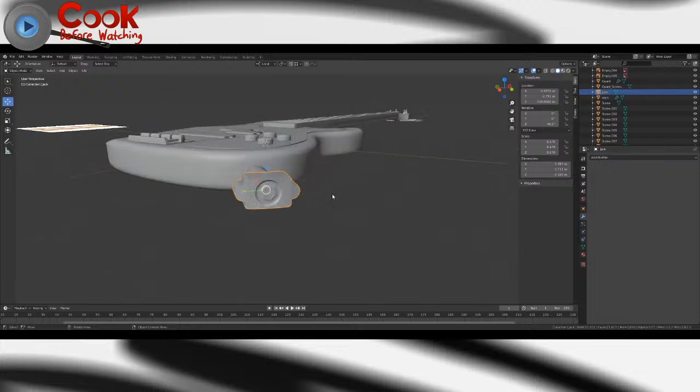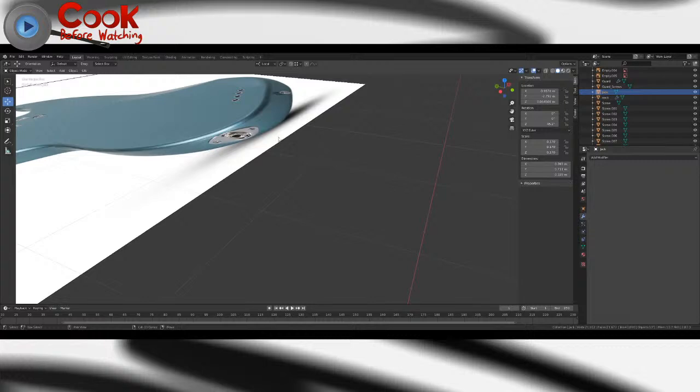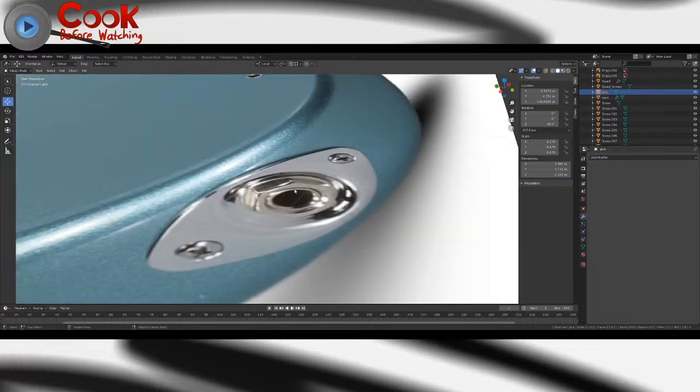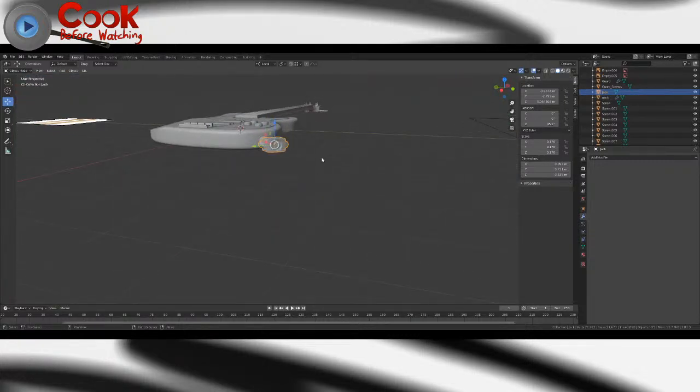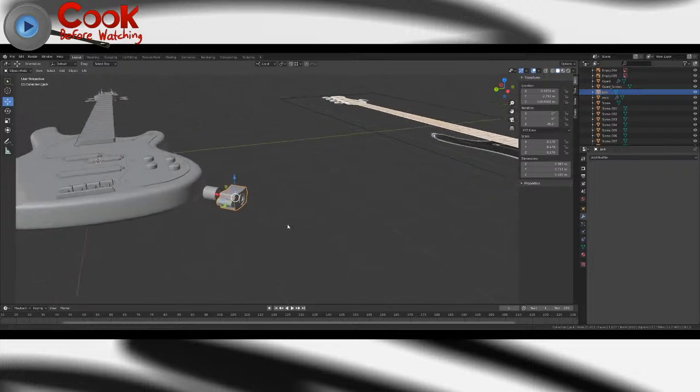What do I want to do next? What I wanted to do is add a sort of cylinder thing. What exactly does it look like? It's pretty much just a hole. That's what I want to add. Just a hole.